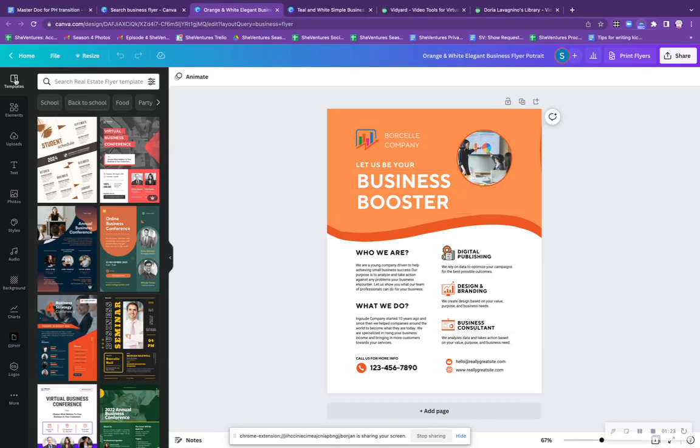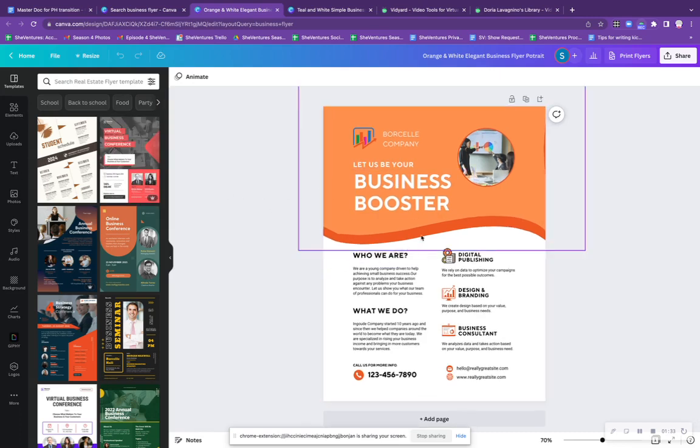Now, where you find everything that you need in Canva is really on the left-hand side. If you ever get lost, you always come back here and you will find yourself again. Let's consider this your desktop. And also know that you can't, quote unquote, break anything in Canva. Anything that you do is fixable.